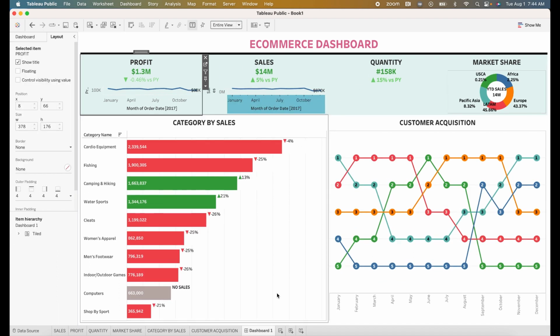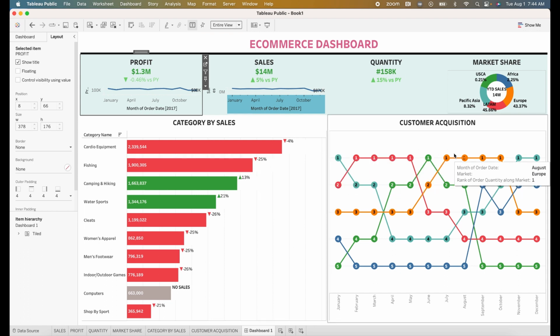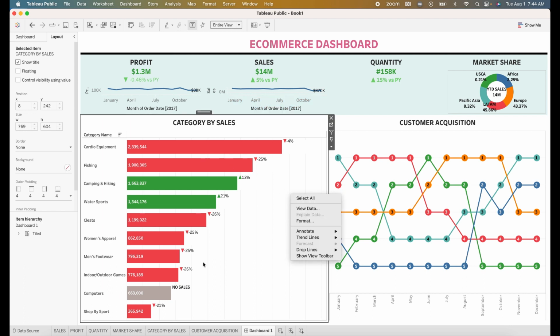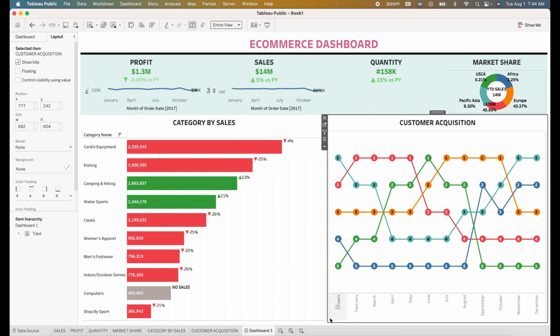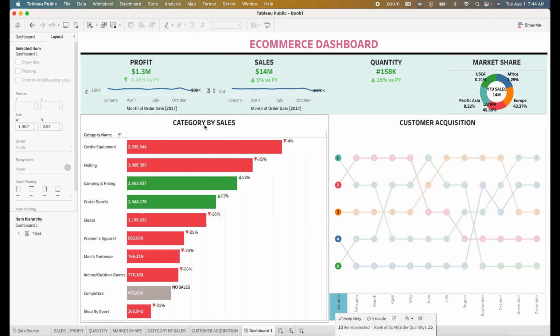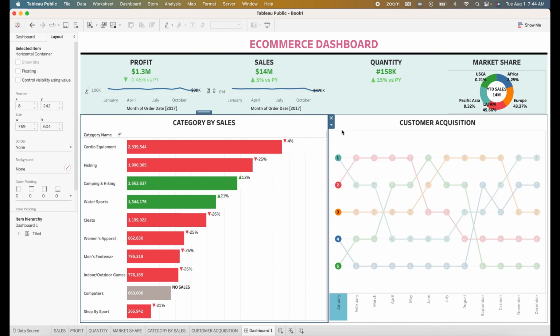So some little cosmetic here. I want to make sure I also change the background color of these two, right? So I'm going to go ahead here and do what we did earlier on to change the background color here, right? So I'm going to make sure I change the background color of these two.